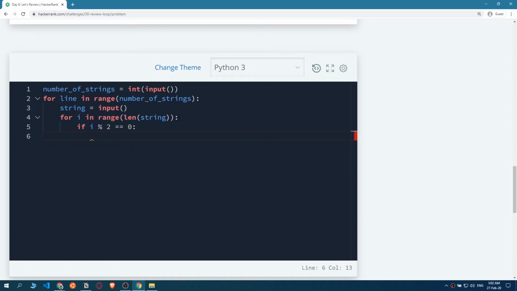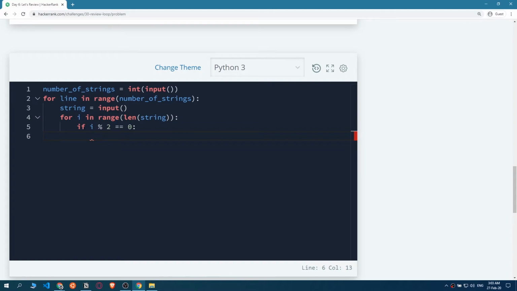Basically what this does is checks if i, which is the number we have while we are in the loop, divided by 2 does not give any remainder, because if it does, that means that this number is not divisible by 2 without remainder, which means it's odd, which is not even.